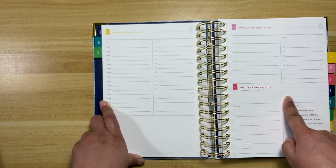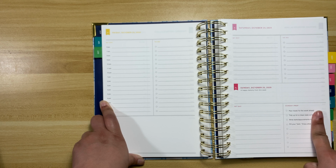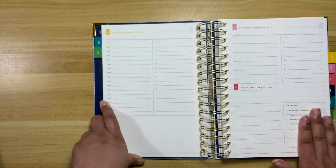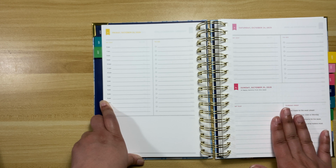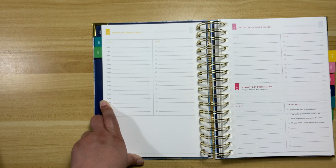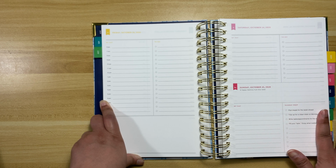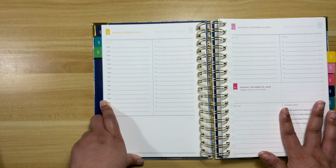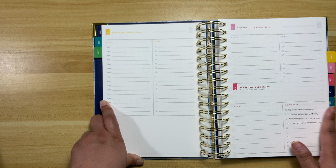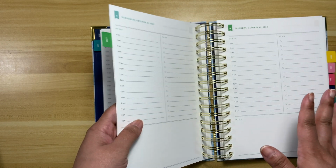I think they used to have something here that said, what are you grateful for? And then you get the meal planning. Now, I wish they would get rid of this because I don't do any of this on my Sundays. If I'm going to do this, I'm going to do it here. My Sundays are for me, and I don't do anything on Sundays. So that takes up a lot of space. I know some sticker stores have stickers that you can use to cover that up, but I don't want to be buying stickers to cover something. And the fact that this is always pink, I wish that would not be the case.